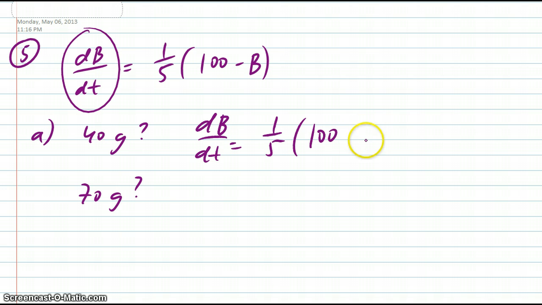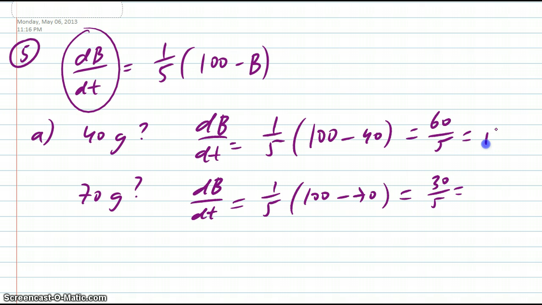40. Sorry, was that covering it up? Maybe I was covering it up. And then for the second one, the change in weight with respect to time. You've got one-fifth. Same question is coming up in a sec. What is it for the second one? 70. And so my guess is that you guys can handle that. So this is 60 divided by 5, which is? And 30 divided by 5, which is? 12 and 6.